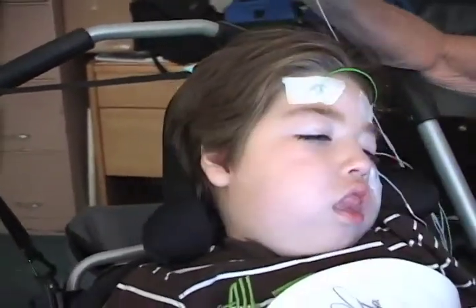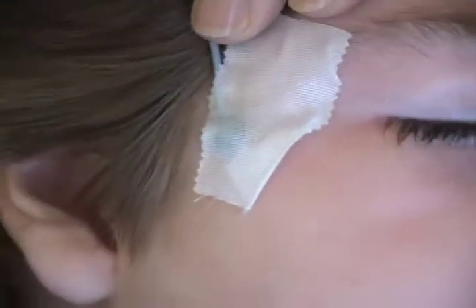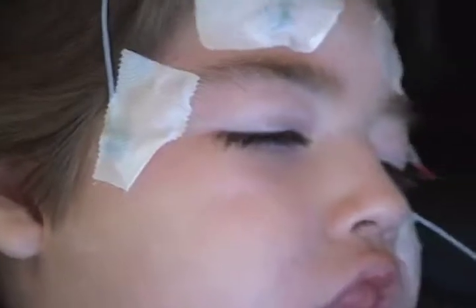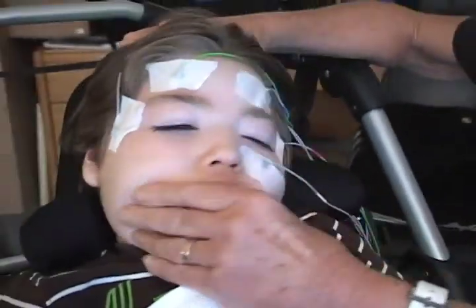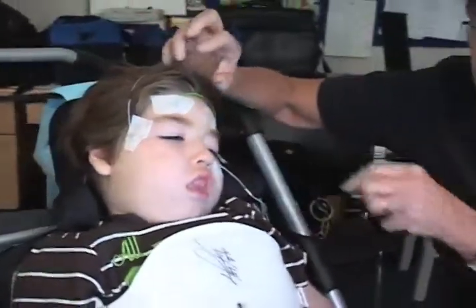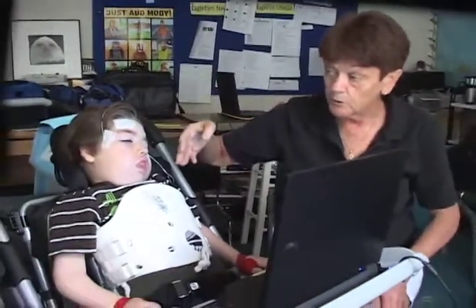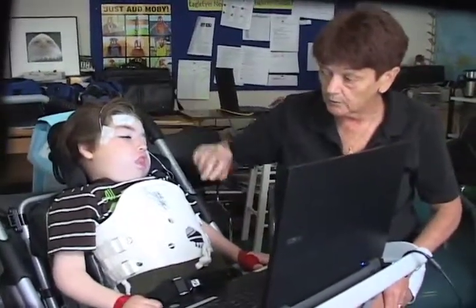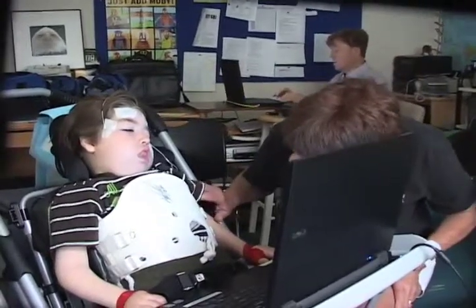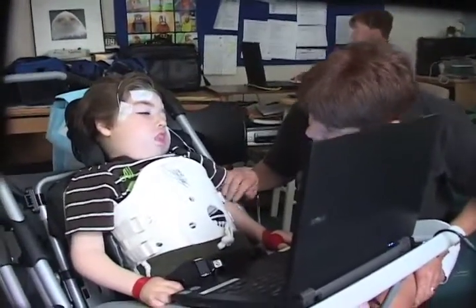One left, and that would be the black one. The black one is going to be going on the right side. William's face is all set. If you notice, William does have very little head motion, so that's why we're using the electrode system, because his eyes are going to be running the computer. You can see your eyes are open just a little bit, and you'll be looking at the computer, and we're going to set you up.